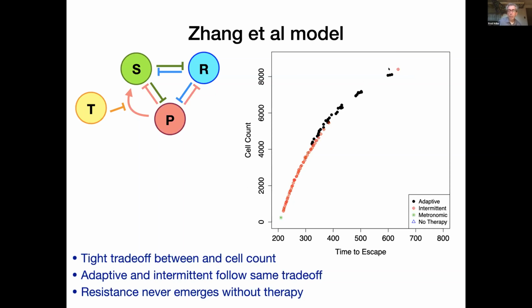So in models of the sort of Lotka-Volterra family, we see this trade-off, right? So if you slam them with treatment, this metronomic star, there aren't very many cells, but resistant cells pop right up. That's the lesson that Bob Gatenby and many others have taught us so elegantly. But as you move up, you can slow it down, but at the price of having more cells. There's a real question here of is that bad?